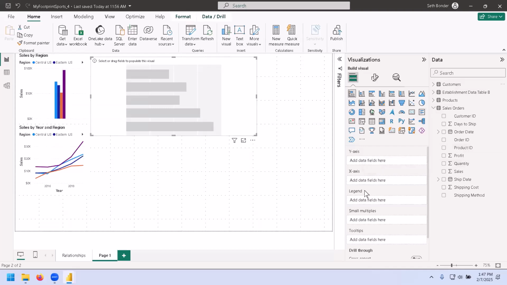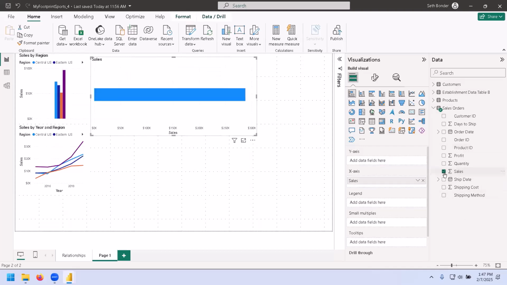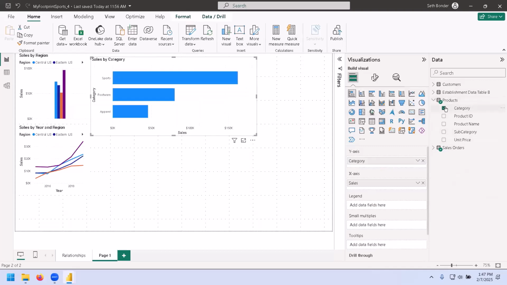So if we want to turn on the check mark for sales, again, we see that single bar. If I want to get into my table of products and check category, the program is already beginning to do a good breakdown. You can see it's sort of picking up on some of the ideas here.